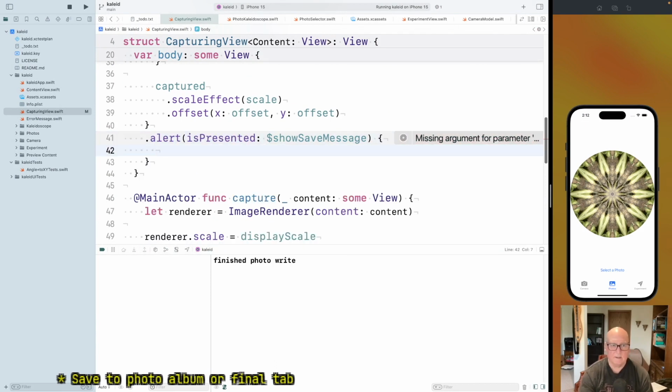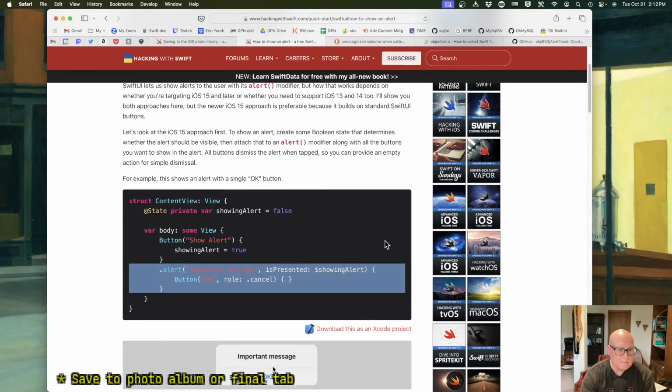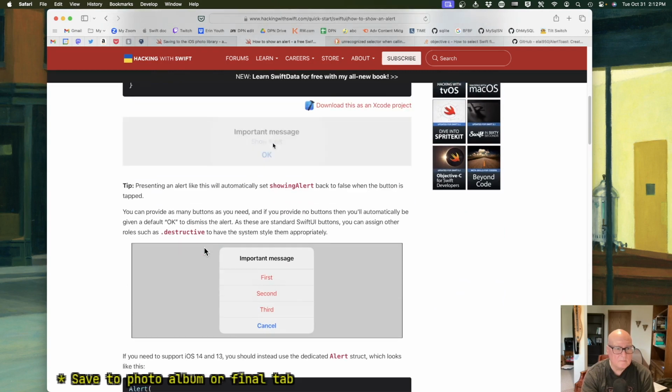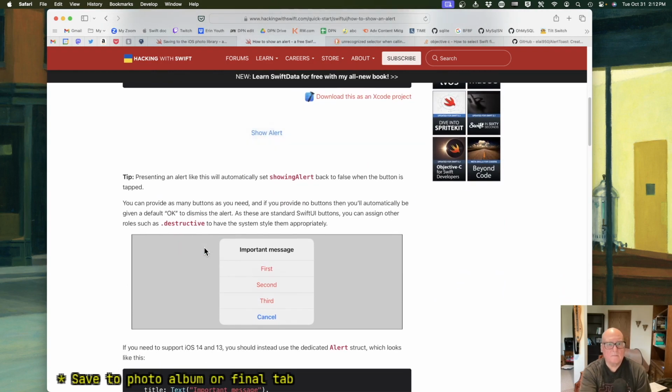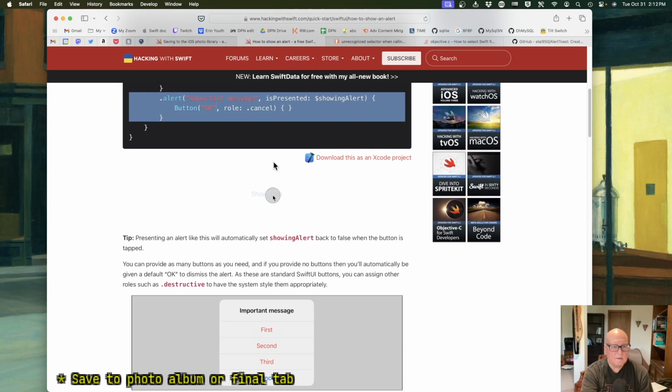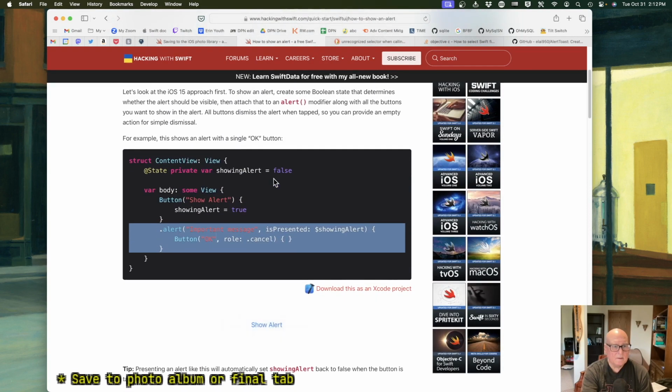And then the content is. Yeah, okay. Automatically sets it back. Button show alert. Import message.